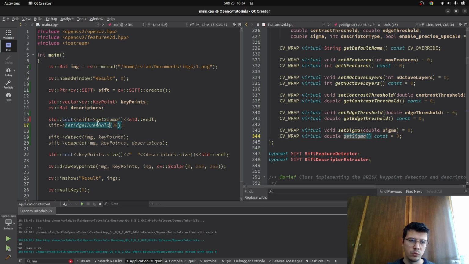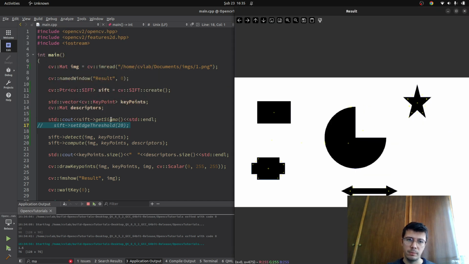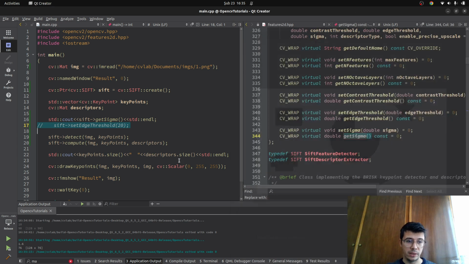This sigma is from the Gaussian blur. We also have a video on my YouTube channel about the Gaussian blur. The sigma represents that somehow, and it's currently 1.6. If you increase this sigma, you are increasing the blurriness, so I expect you to get fewer results. With 1.6, currently we are getting 76, and now we can change sigma to, let's say, 2, which is increasing the blurriness.